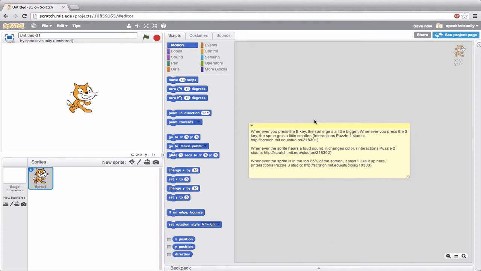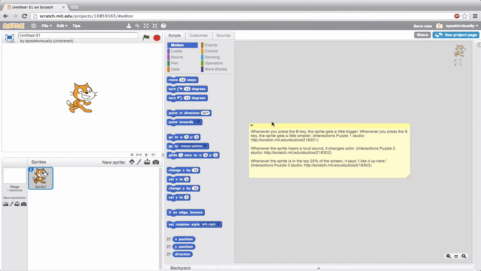Hey, it's Eric here. I invite you to follow along as I walk through how I solve the first three interaction activities. I really love these activities because they remind me of Debug It. There are a lot of different ways to go about solving these, so this is just my thinking on how to solve the first three.